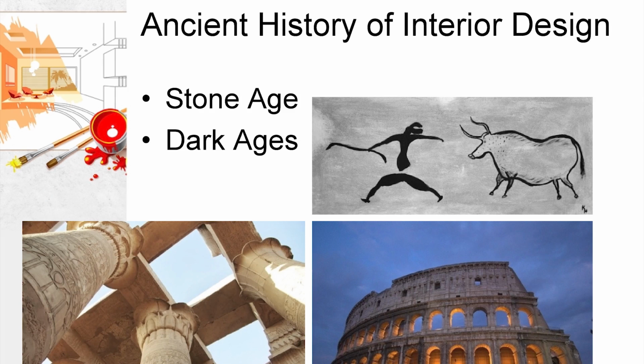Next stage, we discuss some of the modern and previous history. Ancient history of interior design. People have always been interested in decorating the spaces in which they live and work. As far back as the Stone Age, people decorated their living spaces using drawings, patterns, and natural pigments from plants. The Egyptians, Greeks, and Romans all paid great attention to the appearance of their most important buildings, with Romans making a point of showing off their wealth with lavish interiors.